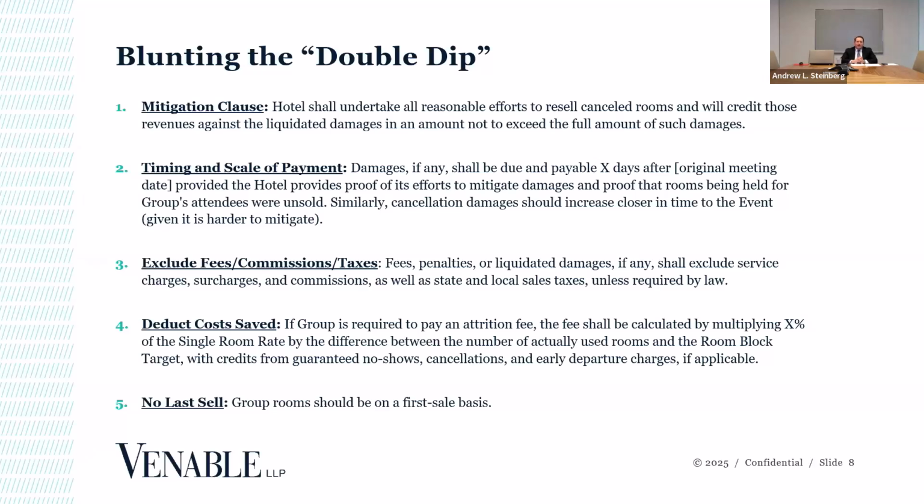We talked a little bit about the timing of payment. These provisions also will come with graduated payment in the event of cancellation. So the further out you cancel, the less cancellation damages you owe. Closer in time that you cancel, you may have to pay more or 100% of what the estimated room revenue or food and beverage commitment is. Those payment timelines are generally negotiable, as are the percentages.